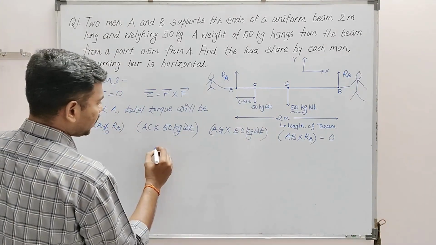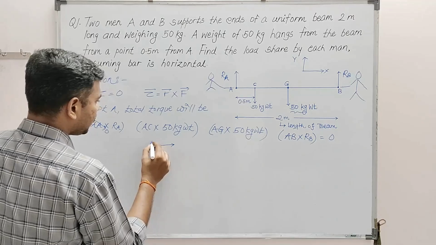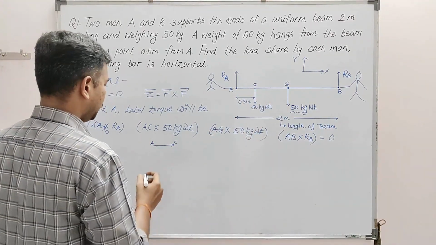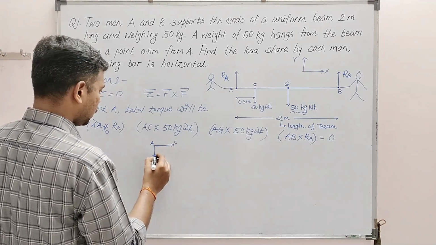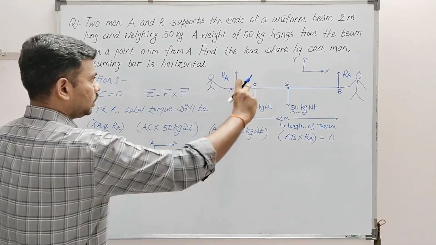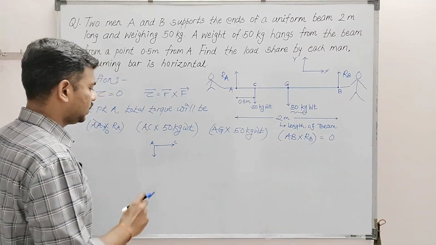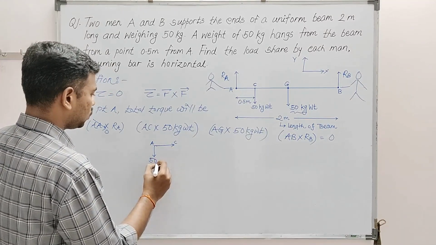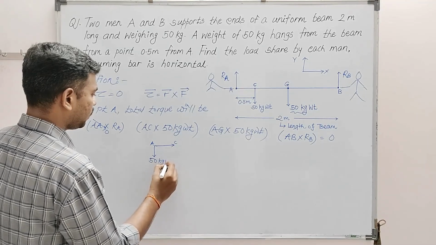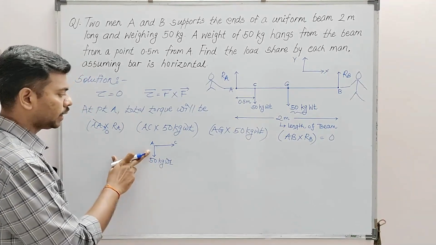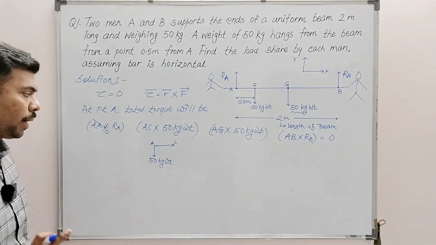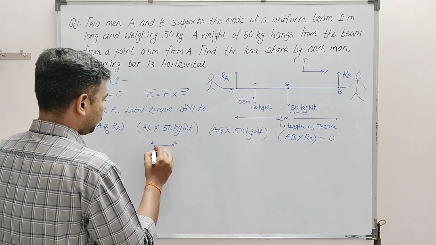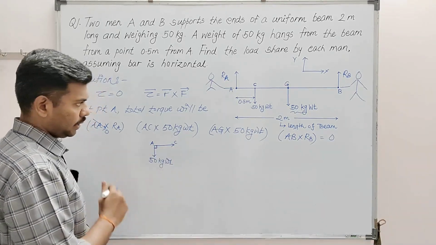So let me draw the diagram here. Now see, this is the AC vector and this is the force, that is 50 kg Wt. Now this force is acting downside. So I am simply shifting this force vector to this side, and I can write it this way according to the vector rules. Vectors are free vectors, we can shift them without changing their direction as well as magnitude. So this is one diagram that I have, where the angle between the two vectors is 90 degrees.